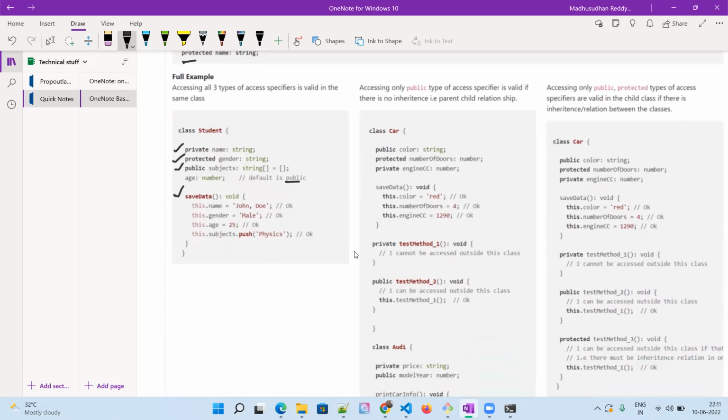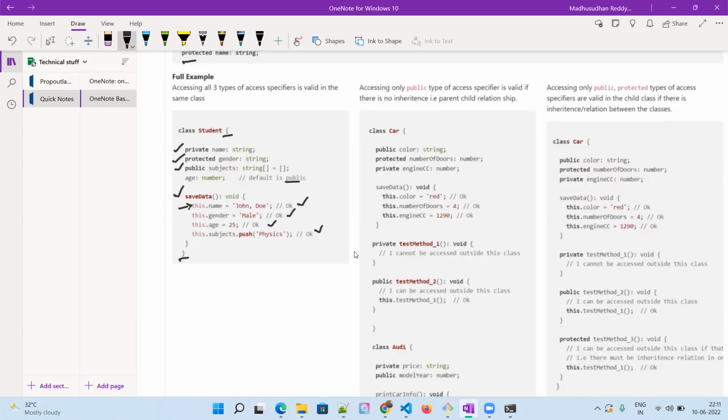I didn't mention any access specifier here, but I just tried to access all these fields inside this method by using this keyword. From this point onwards, you'll be seeing this keyword a lot, because whenever you're trying to access anything inside of this class, from here to here, it must be with this keyword. So all these are valid in this case.